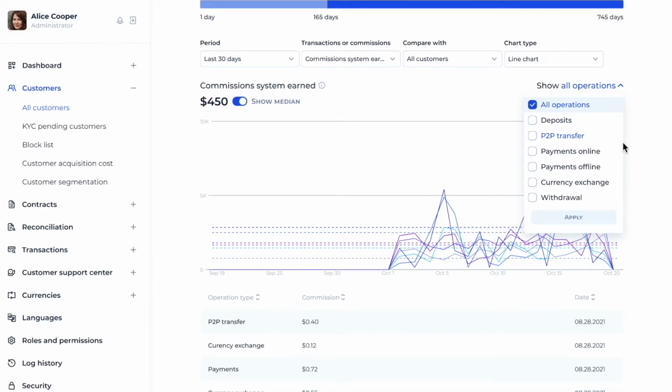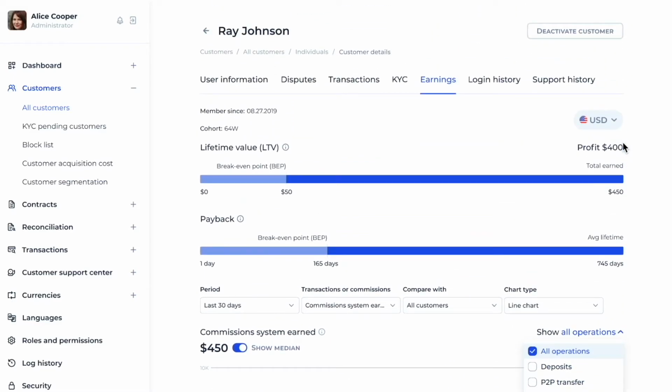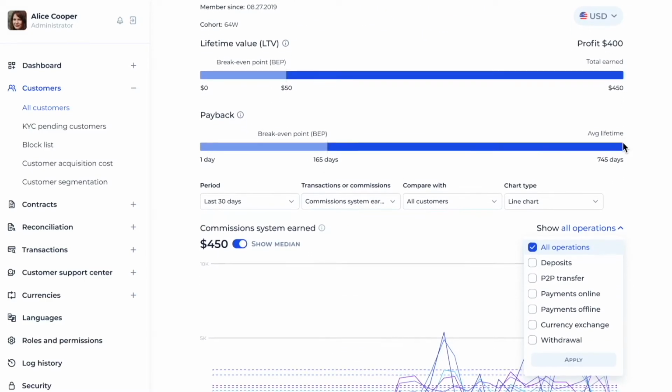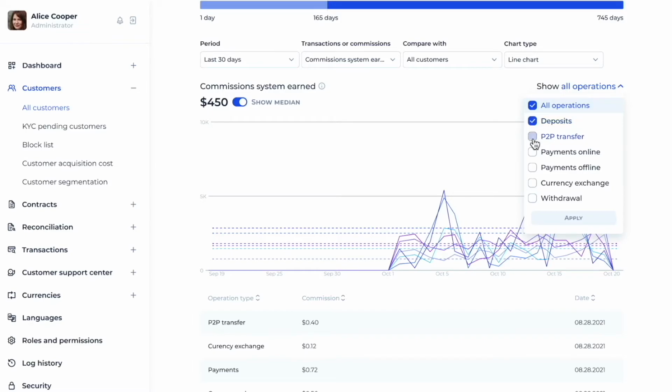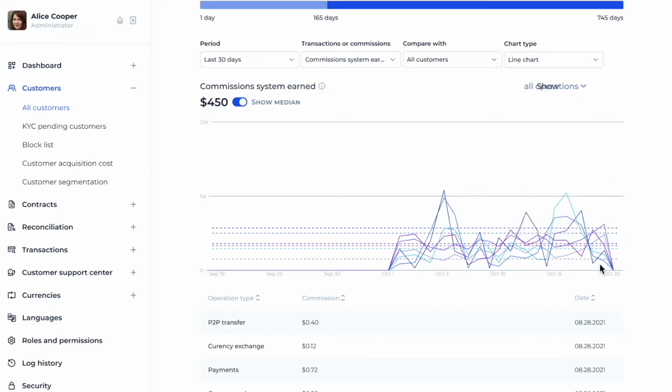You can go into details to find what exactly the key moneymaker feature was for Ray. Is his example typical for your clients? The chart shows how he used this or that feature since the start. Below you can track each transaction in detail, together with the commission data.